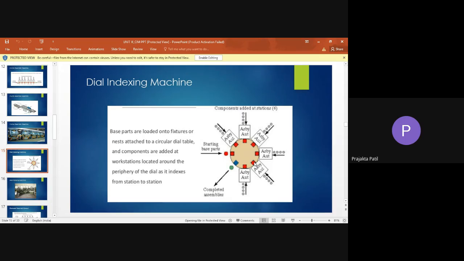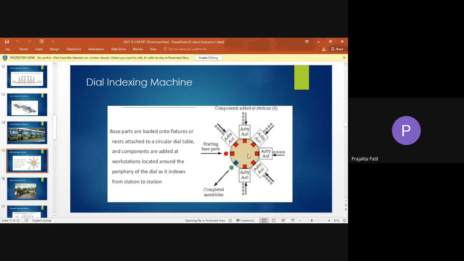Synchronous and intermittent motion transfer systems are used with dial type assembly configuration. So sometimes dial type configurations are designed to use continuous transfer systems. For example, if you consider the bottling plants that you may have seen, they also have this continuous type of material transfer. Mainly it is the synchronous and the intermittent motion that is followed here, but continuous can also be used in some rare applications.